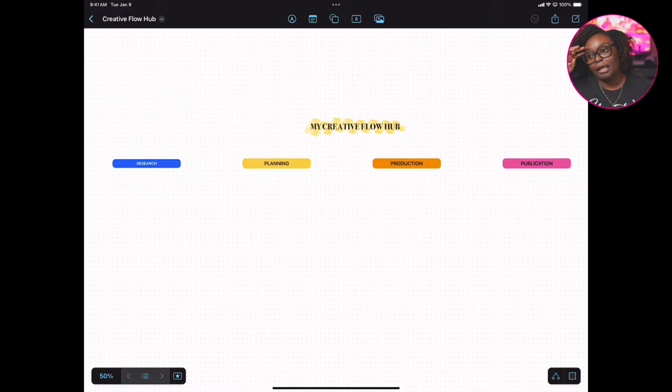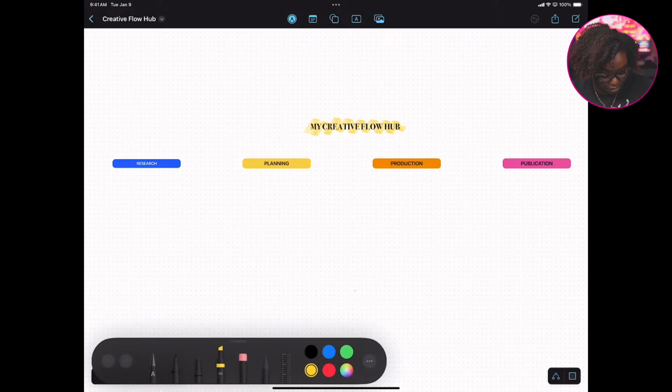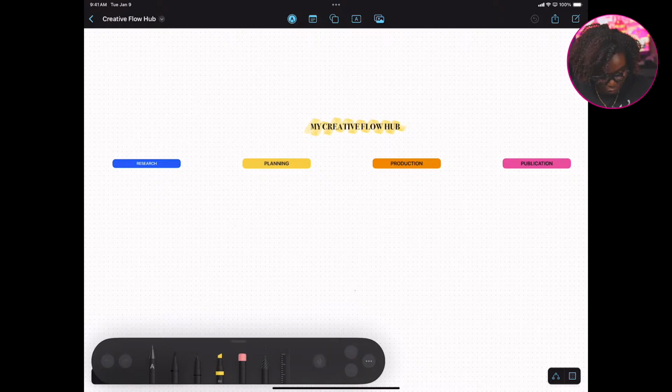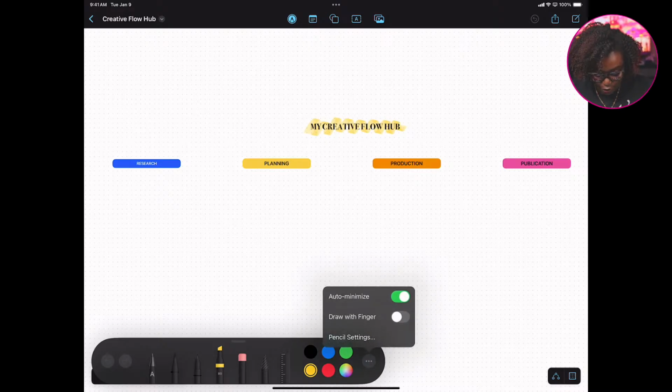In the center of the app, you have your tools bar. So this gives you the option to turn off and put on your pencil, or the Pencil if you're using your iPad. Now, once you turn this on, to the bottom left, you're going to see that the pencil options appear. You can switch between which tool you want to use, if it's your ruler, and you could turn it off, or you can switch between your writing tools if you're going to use highlighters and so forth, and you can switch out your colors. Or it also gives you the option to auto minimize. You could draw with finger, and you can also look at your pencil settings.